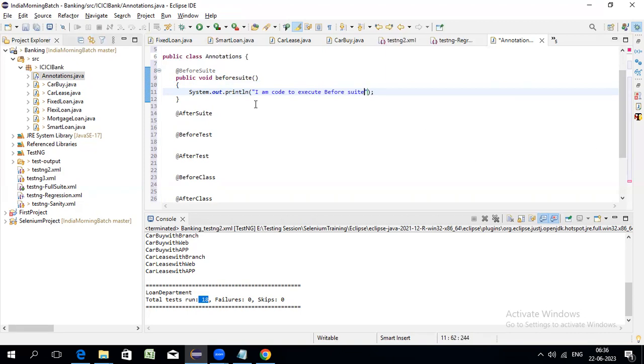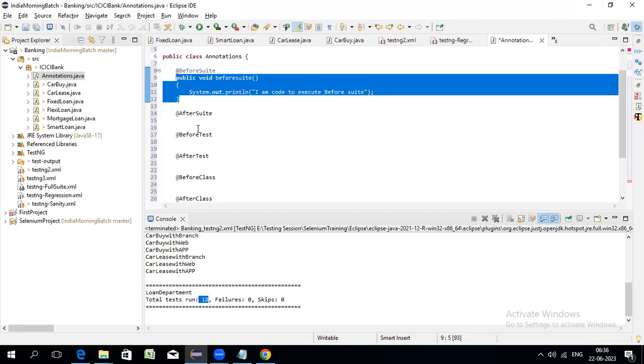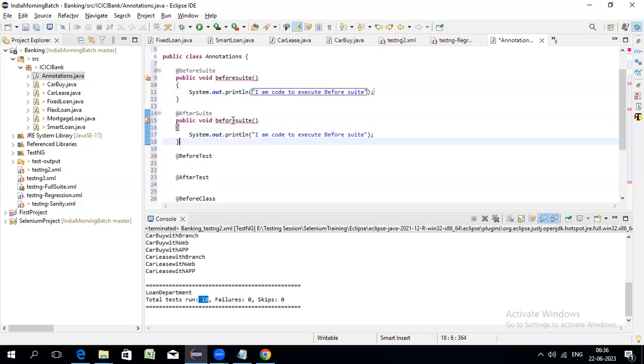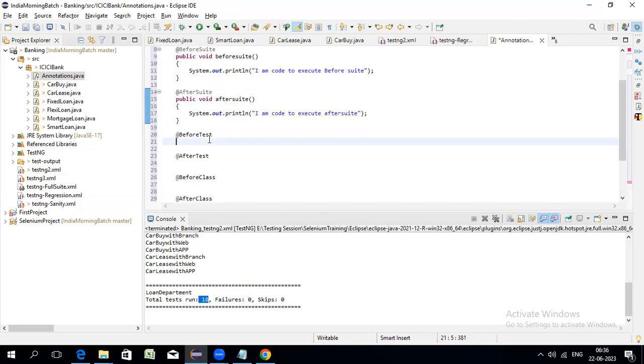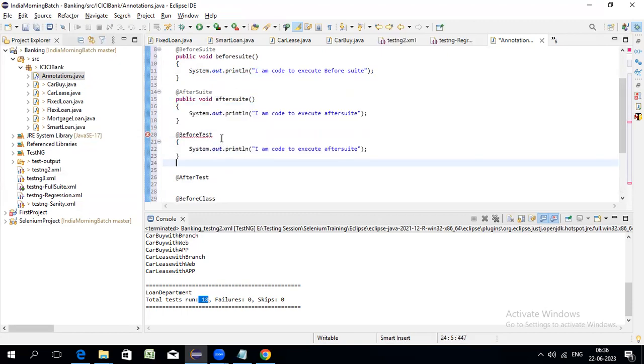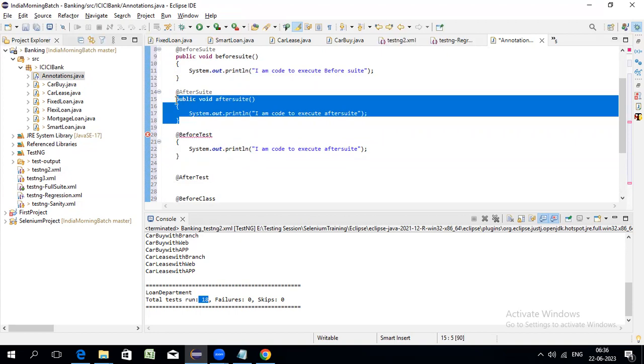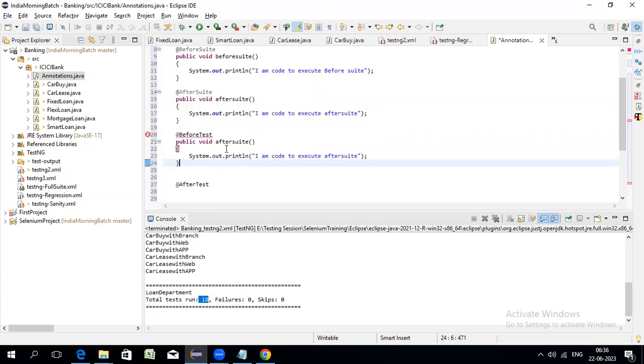Same way I will make it for after suite. I'm writing the code that has to be executed for each.